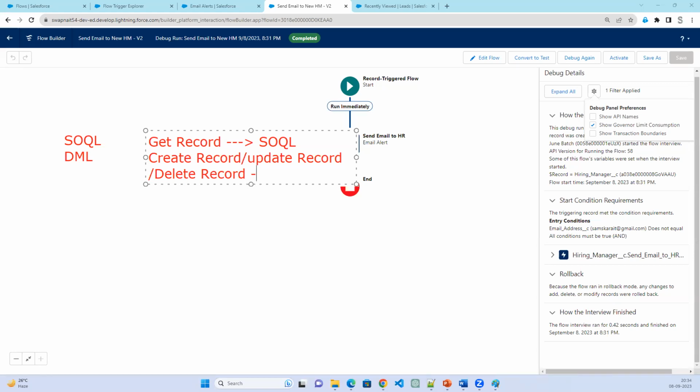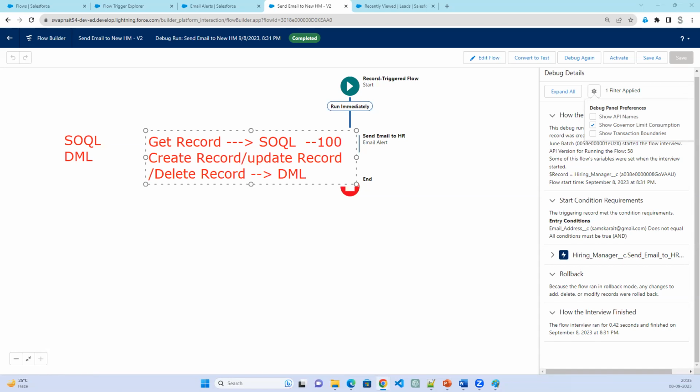Whenever you are performing any DML operation, whenever you use this element, DML gets executed. For SOQL, it's like 100, so the governor limit is 100. If it is DML, then it will be around 150. So these are the governor limits that get applied.